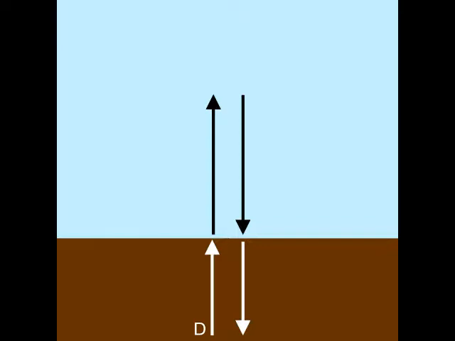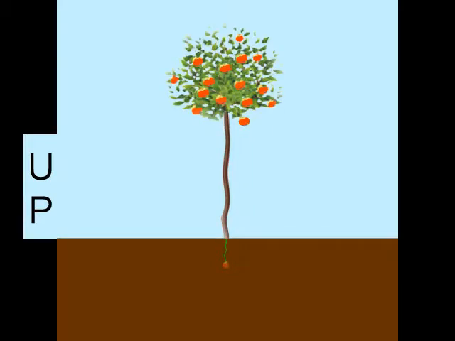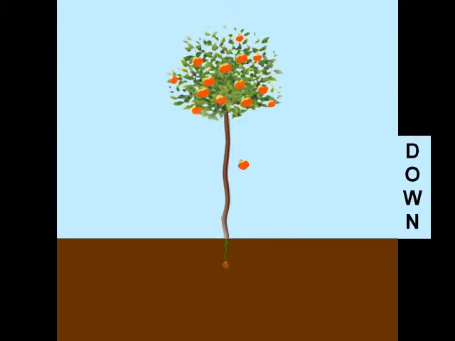Let's look at Mother Nature and see if we can find a cycle which begins at letter C. I have adjusted the size of the blue and the brown area for reasons that will become obvious. A seed sinks down into the ground. After a while it sprouts, and the sprout grows up toward the open air. A tree begins to grow up. A fruit containing seeds falls down to the ground, and the cycle repeats.